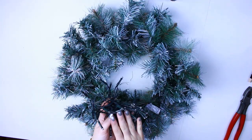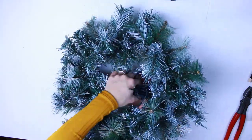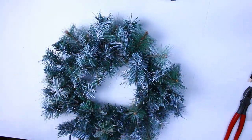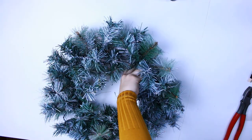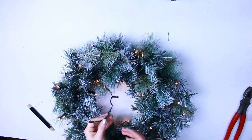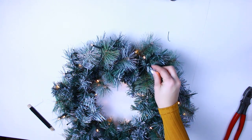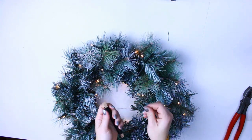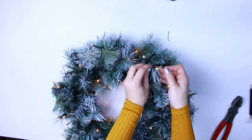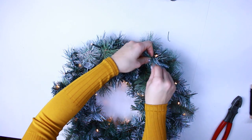So now you want to get your fairy lights, and then you're just going to go all the way around your wreath. And then with the end of the fairy light, you just want to secure it in one of the leaves. You can just secure it in any of them. So I'm just going to get a little bit of the wire, and then I'm just going to be wrapping around right here.